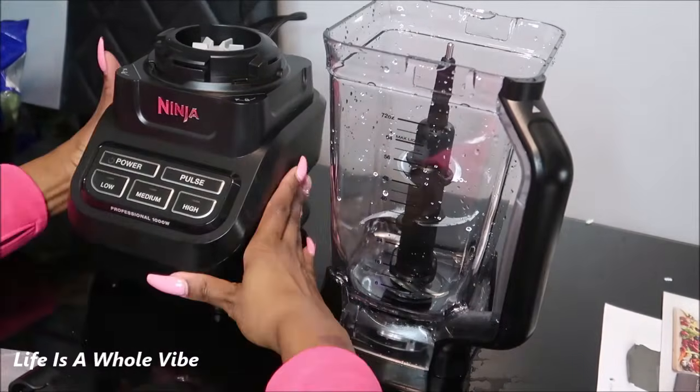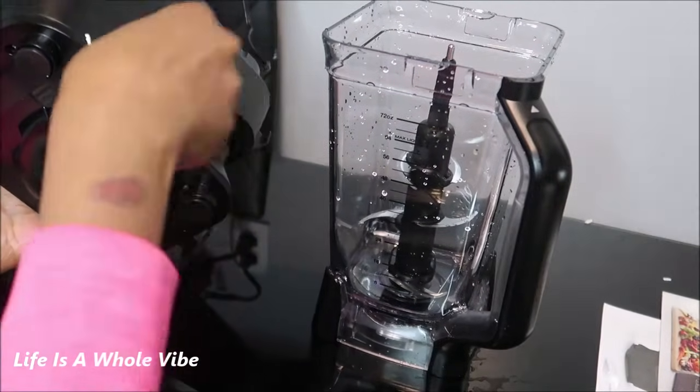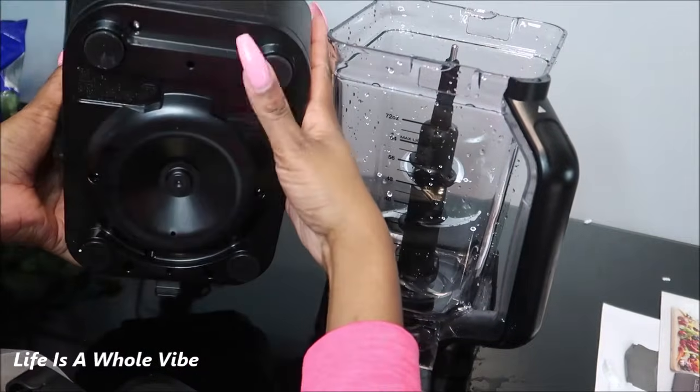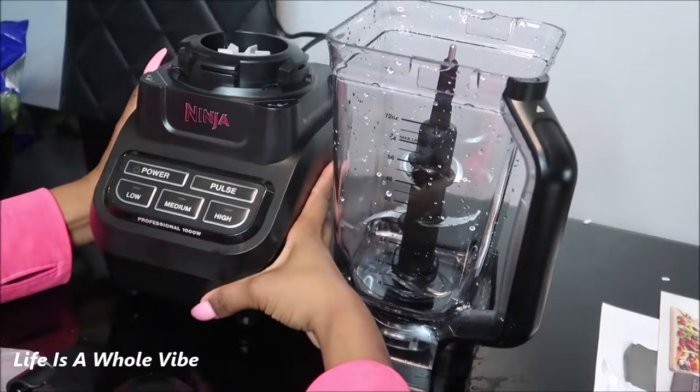So I'm going to go ahead and show you how to put this on here and how to lock that into place. But I do want to say the bottom of this does have some rubber grip right here. So hopefully it shouldn't slide all over the table once it really gets to doing its thing.